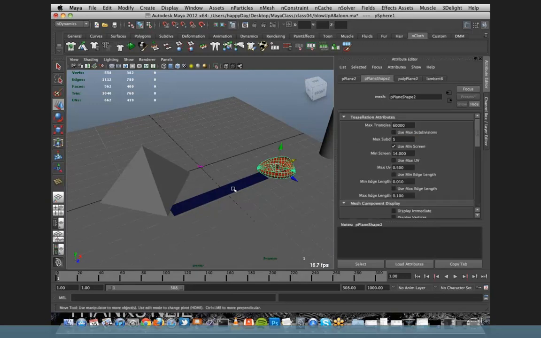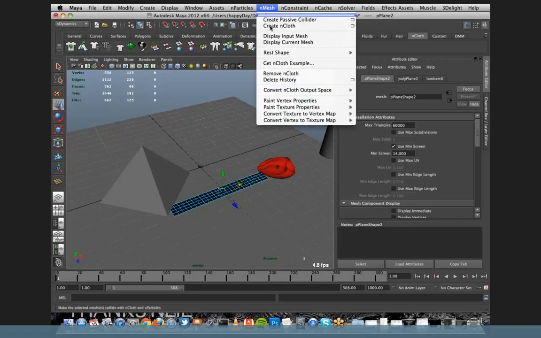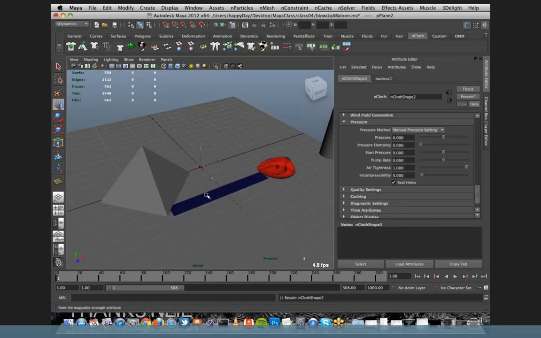Let's take our strip of cloth on frame 1, and we're going to make it an nCloth. Go nMesh, nCloth, and that will make it an nCloth. Let's reselect it. First we're going to set the base of this down.